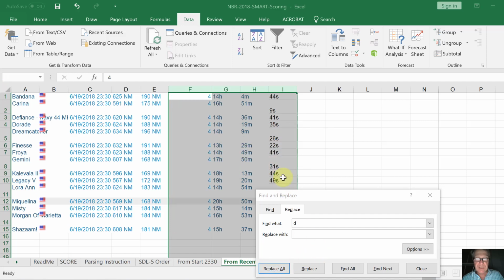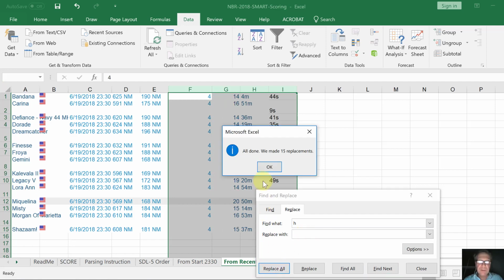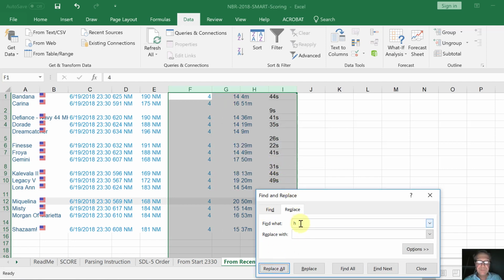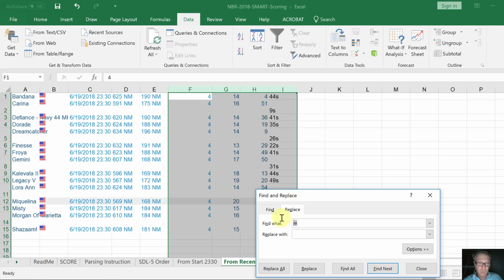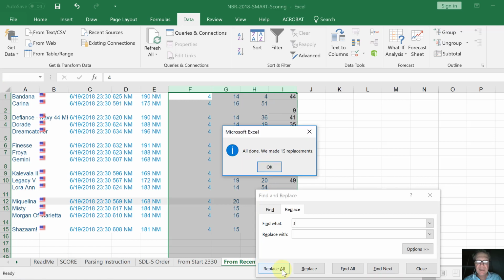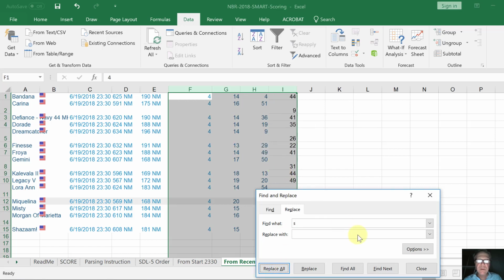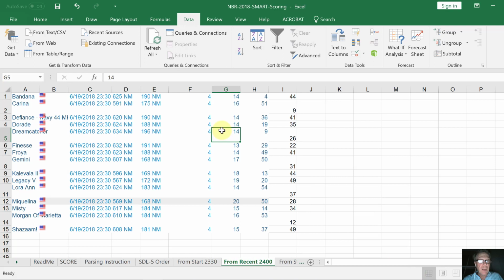Replacing and getting rid of the text there so it can be left over with the numeric value to put this in the scores. Okay. Maybe this is boring to some people, but hey, maybe it's an Excel lesson for somebody. I'm not sure what. Okay, so there's the data.